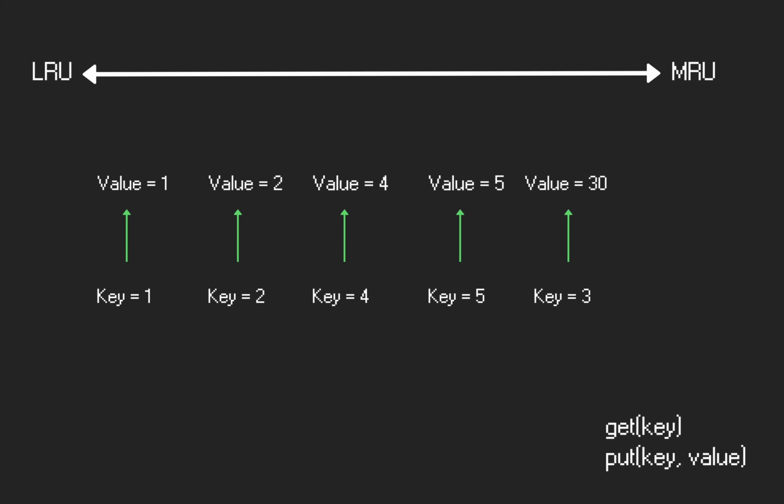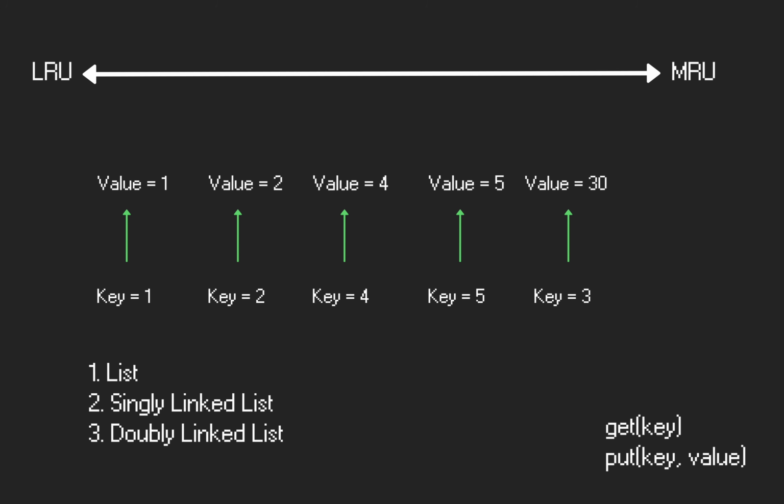I'm not sure, I'm not smart like that. Instead, let's just YOLO and try some data structures. I kinda implied it earlier, but we need a sequential data structure, one that easily allows us to append values at the end. Obviously, as options, we have a list, a singly linked list, and a doubly linked list. There are others, but these are the main ones.